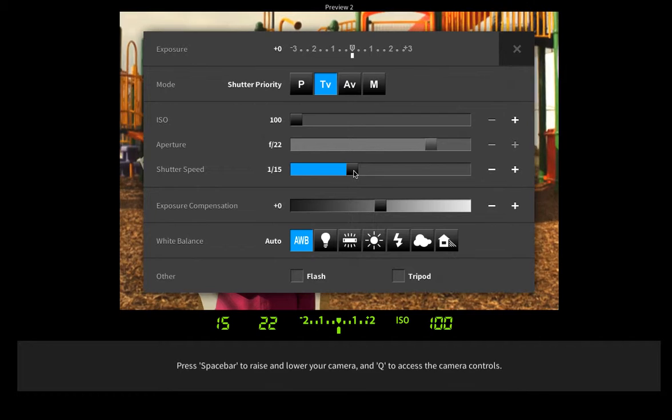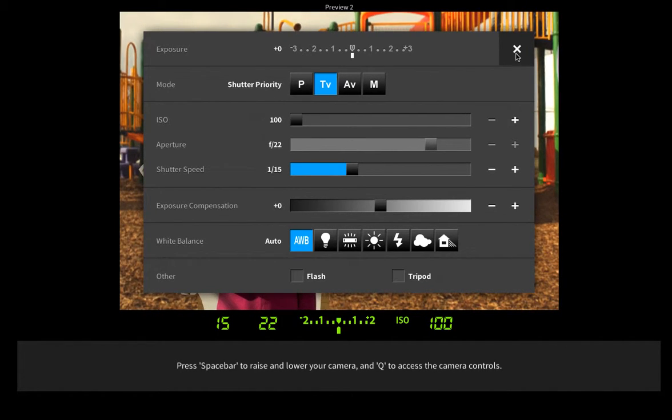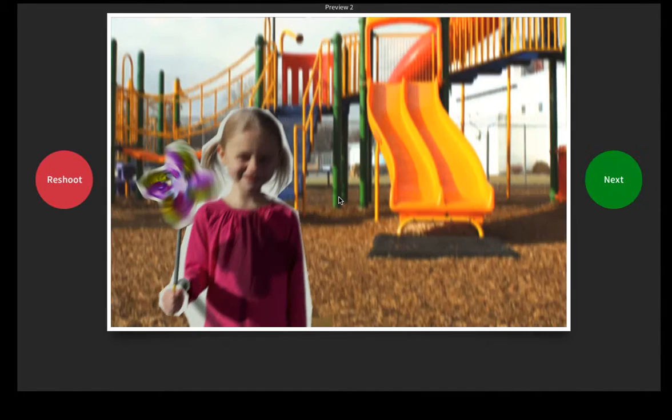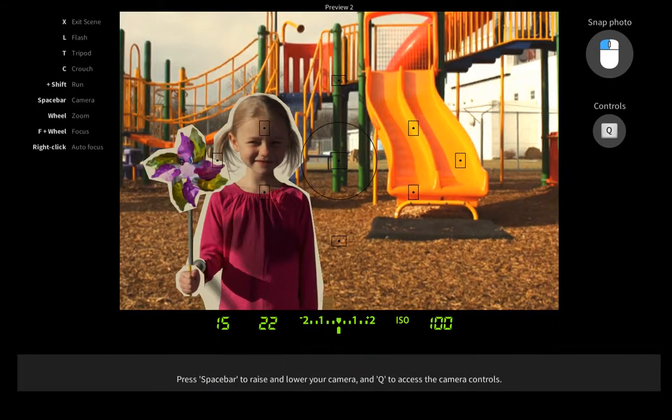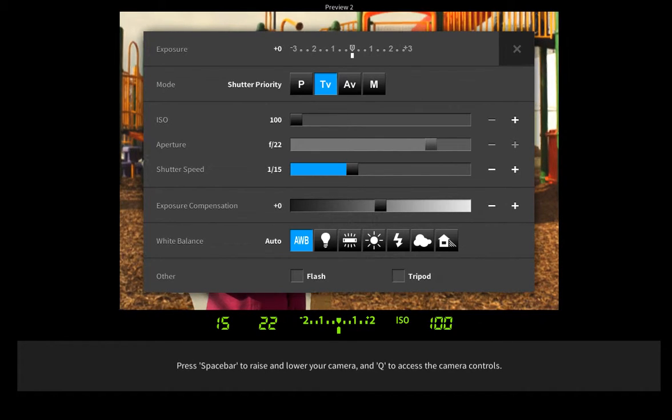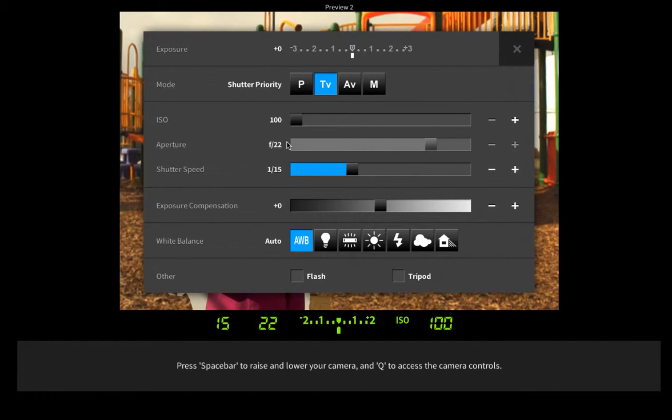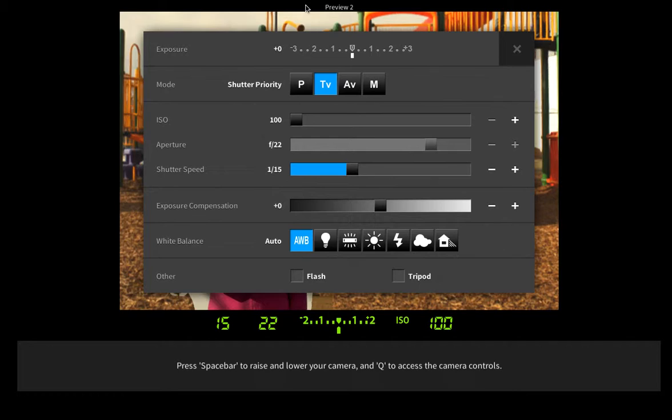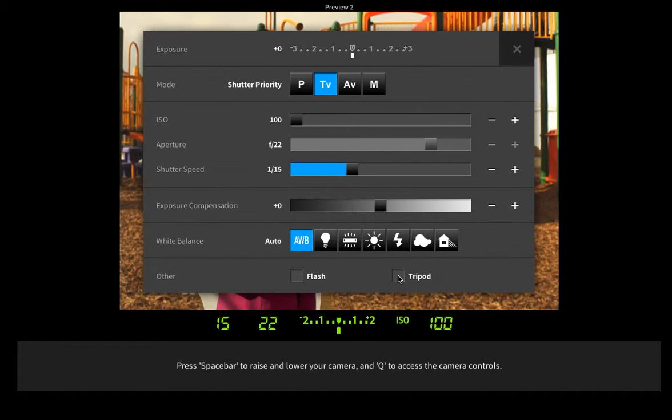We'll go all the way down to a 15th of a second. You can see how much blur there is here in my subject now, but there's also a lot of blur in the background. If you look at my camera settings here, I'm at f22 and everything should be in focus. So that blurry background is not shallow depth of field. That actually is motion blur in my background as well. So I'm going to throw my camera on a tripod.